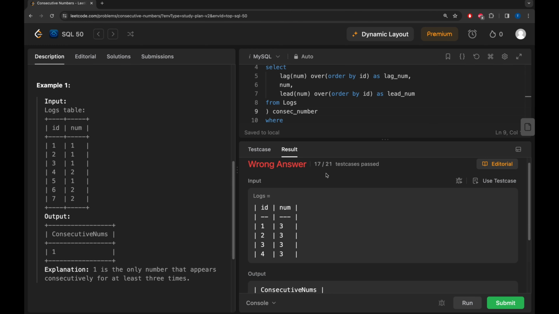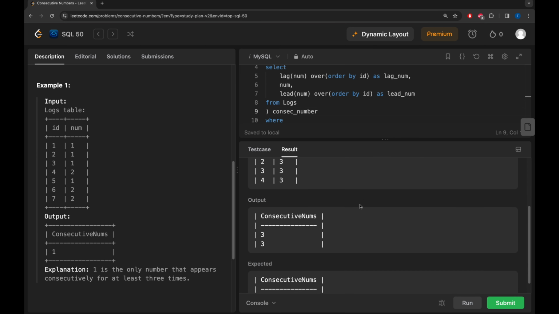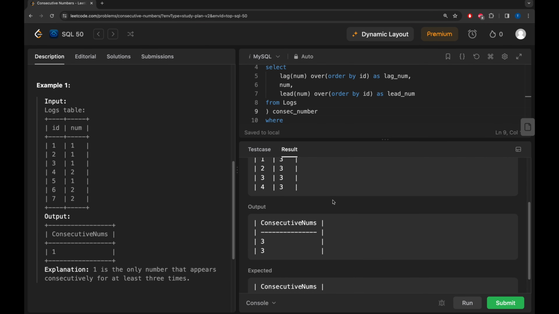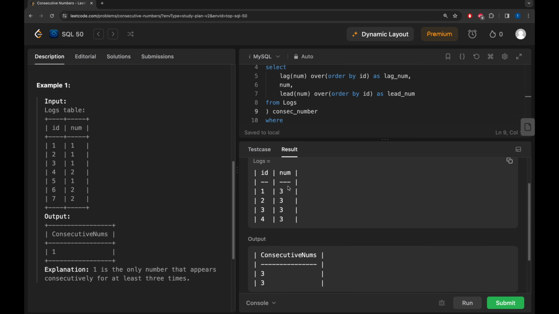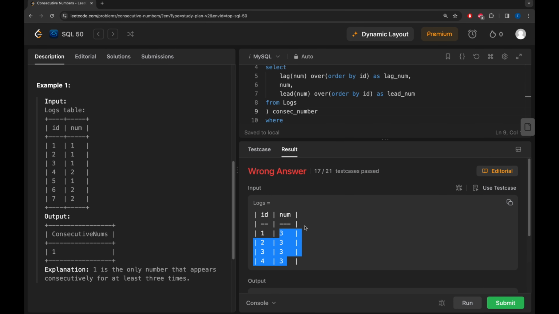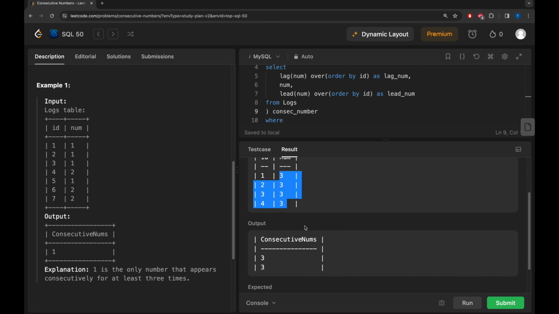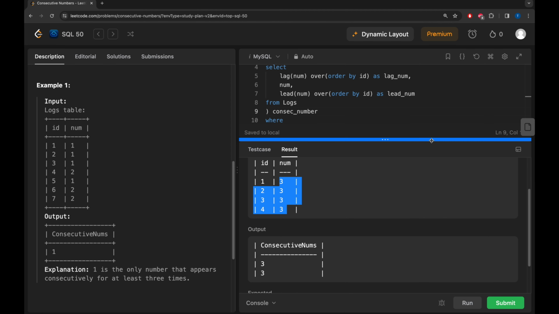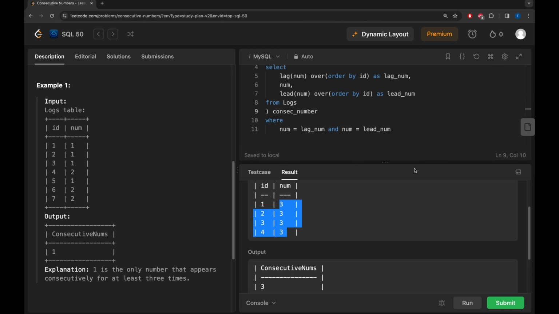There we go. We have 3 test cases that weren't passed. Consecutive. Okay, so number 3 consecutive. Oh, this number appeared at least 3 times. Oh, because right here, this is a good example. Because I'm using lag and lead, this is not the number that should be returned, but this is the number that should be returned.